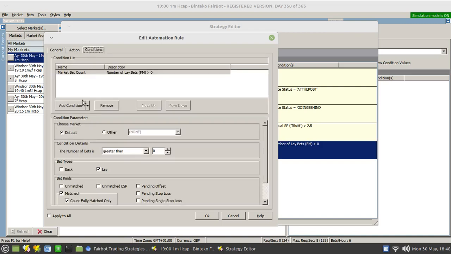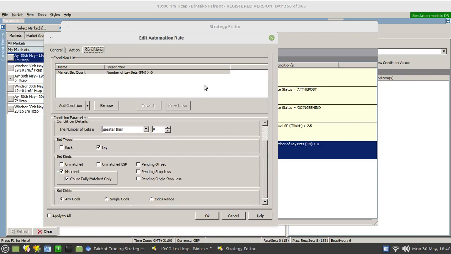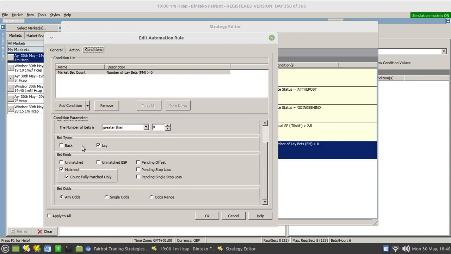And the condition in this case is it's going to check how many bets are in the market, and specifically it's going to check that the number of bets that are lays that have been matched, and indeed fully matched, is greater than 0. So whenever that goes greater than 0, it will cancel all other bets. Okay, so whenever the first lay is matched, this will be true. That will be 1 effectively, and so it goes in and cancels all the other bets.